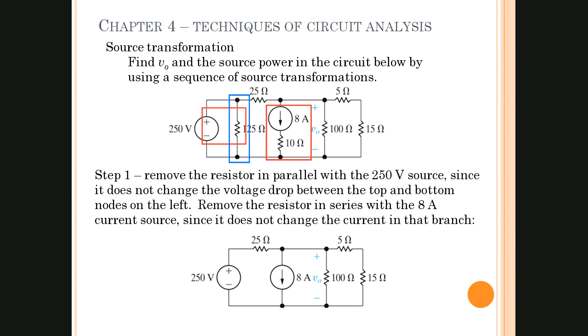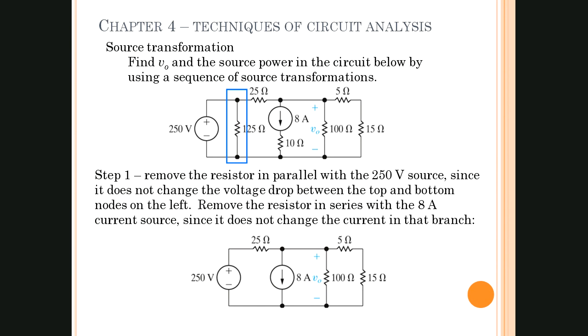All right, let me erase all this stuff. There you go. This 125. Come on, there it is. They took out this 125 ohm resistor. Anybody know why? That's great. I'm sure some of you are thinking it already. I have 250 volts in parallel with the 125 ohm resistor. So what that tells me is I have 250 volts at that node up there on top.